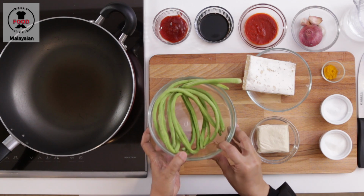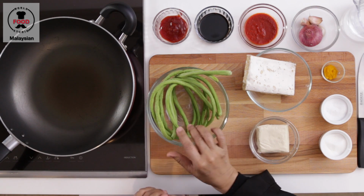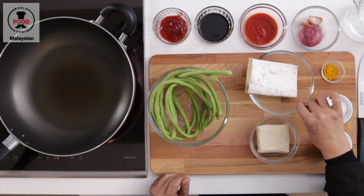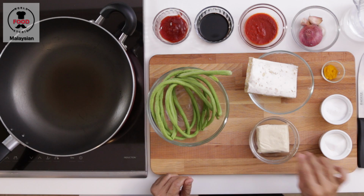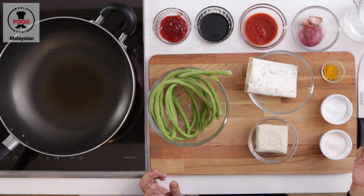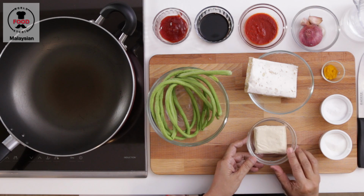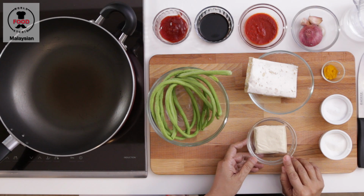Here are some long beans. Okay, we need about 4 long beans. This is tempeh or fermented soya bean cake. Okay, and you can usually find it in wet markets or supermarkets. We have here soya bean, or known as tofu also. Of course, we have sugar and salt for our flavoring, for our seasoning.